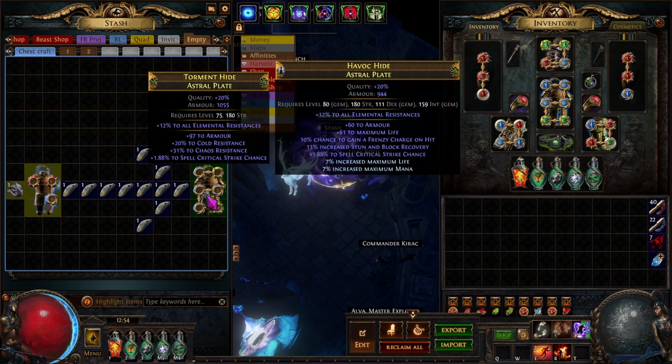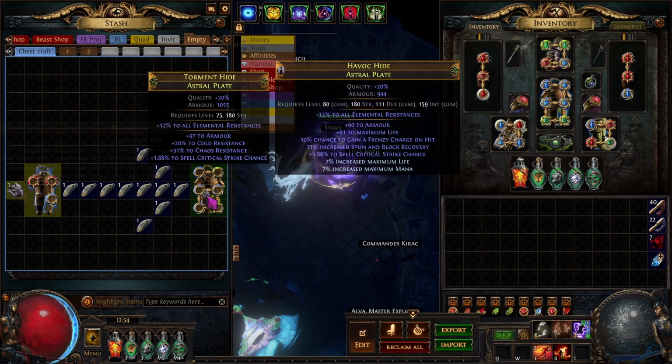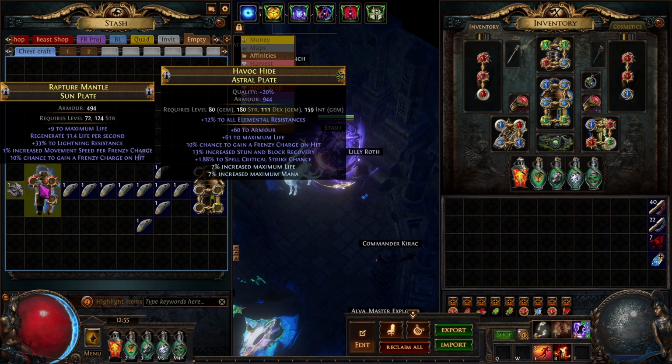Just a warning, I do not recommend that you do Chaos or Cold Reforge because there are some Hunter and Redeemer prefixes that have Chaos or Cold nodes, and then it can mess up your suffixes if you do not hit a resistance. So let's now use the Awakener's Orb on my chest and see what I get.